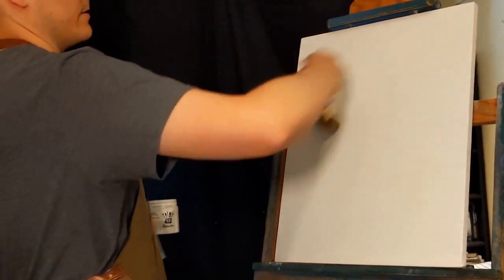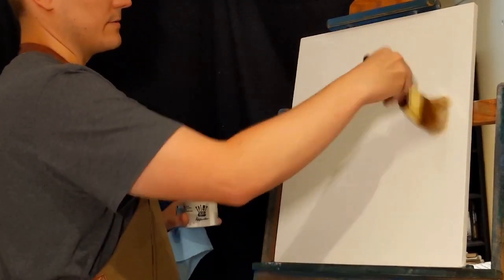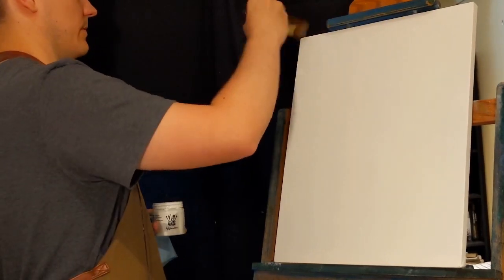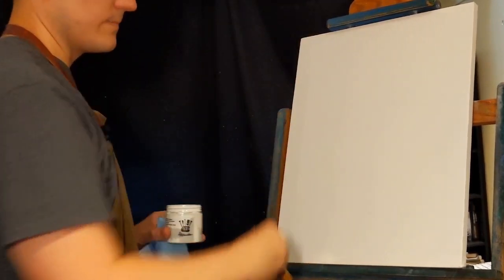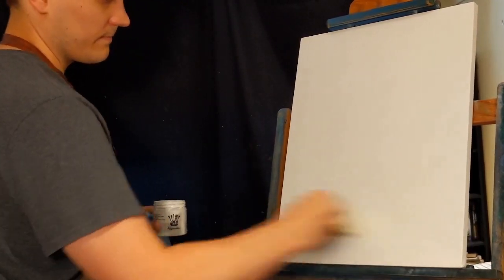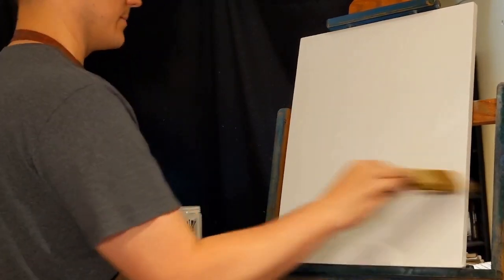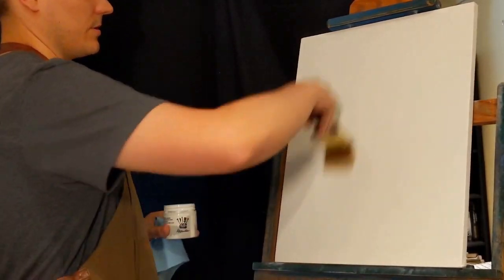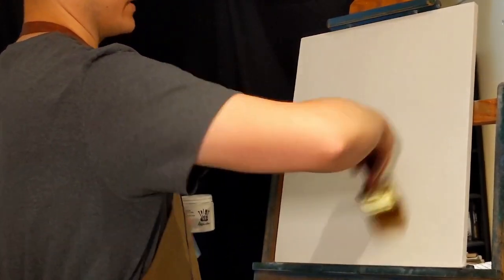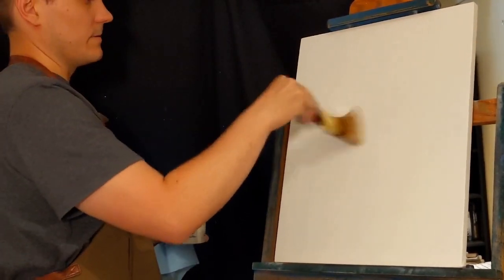And then when you're applying this, you can do little X's, or I like to do circles. I find that gets it in between the weaves a little bit better. Well, whatever works for you, gets the canvas nice and slick. Hopefully I don't put too much on it this time so I can actually see it. Last time I put so much on that the glare from the light here was so bad I couldn't even look at my canvas without seeing it. It was really bad. So hopefully this time I don't mess it up.